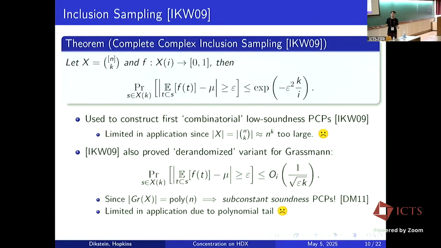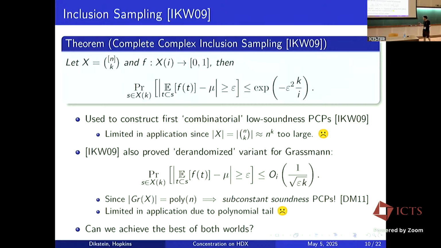In particular, I won't go into the details, but in this first version, you get good alphabet size, but the size of your graph blows way up. In this version, the size of your hypergraph remains good, but due to this inverse polynomial tail, the alphabet that you work over gets exponentially blown up. So either way, you lose due to either having the Chebyshev-style tail or having the very, very dense complex. Okay, this raises a natural question.